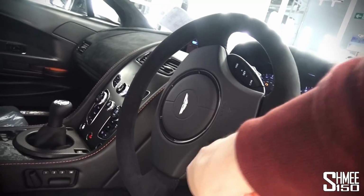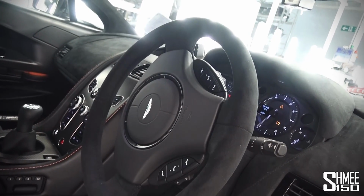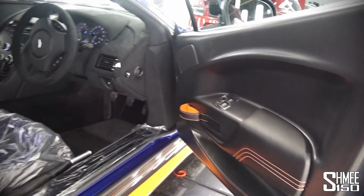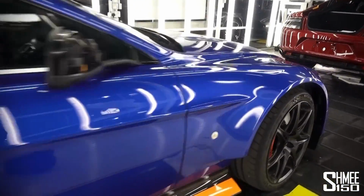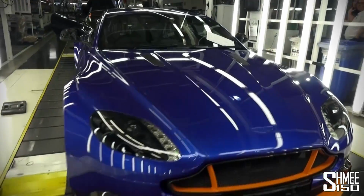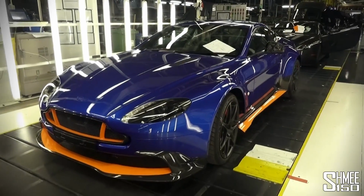You've got my optional controls for the mobile phone and the cruise control there as well. But this is utterly brilliant. Utterly brilliant. And when it heads on from here, ooh, that was fun, closing that, nice resounding thud. When it heads on from here, it will move to this final stage where it's going to be started up, and that's what we're going to get to shortly. I'm just taking it all in, and it's utterly brilliant.